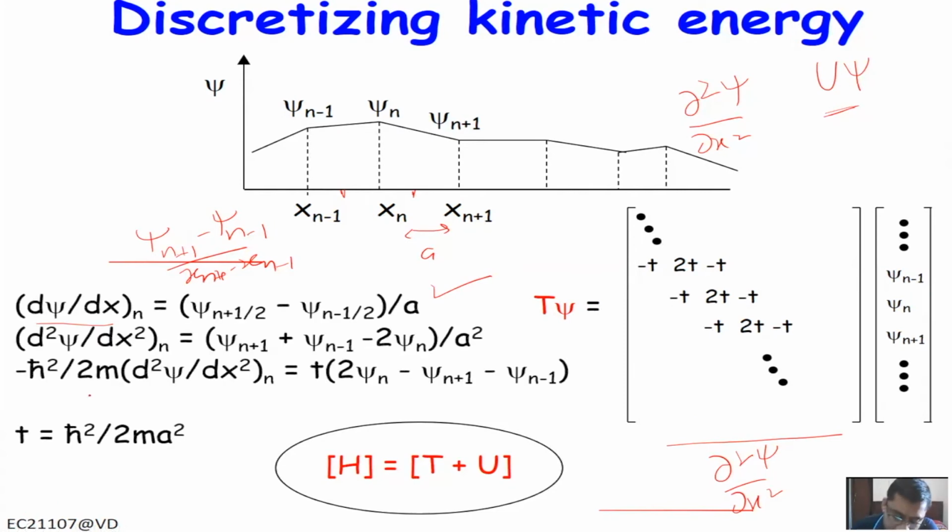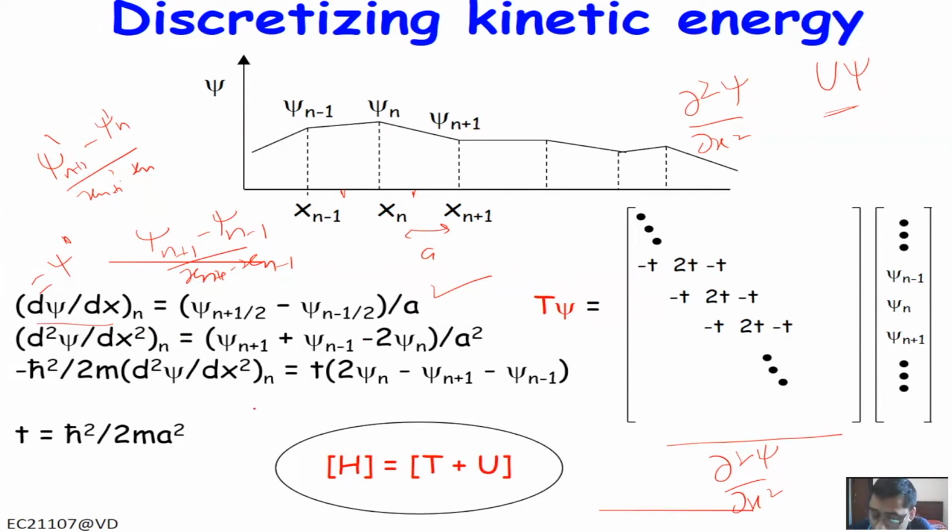The double derivative will be, let's say we call it psi prime. So double derivative is basically psi prime. So psi prime at n plus 1 minus psi prime at n, divided by x n plus 1 minus x n, right? So that way you can get this, or you can do it in half terms. So half or half will become 1, right? So this is at n, this is at n. So if you take double derivative, then that means this will be a derivative at half.